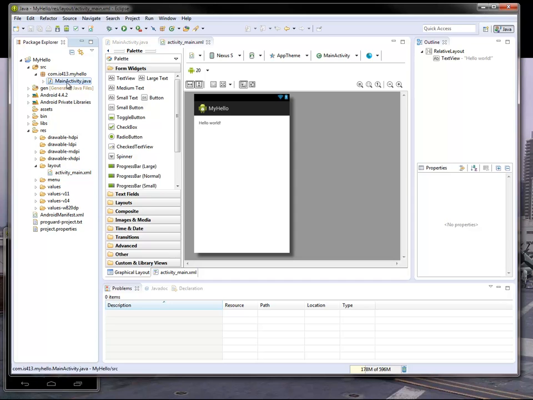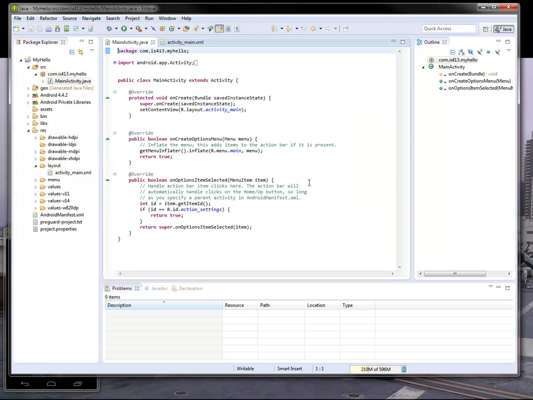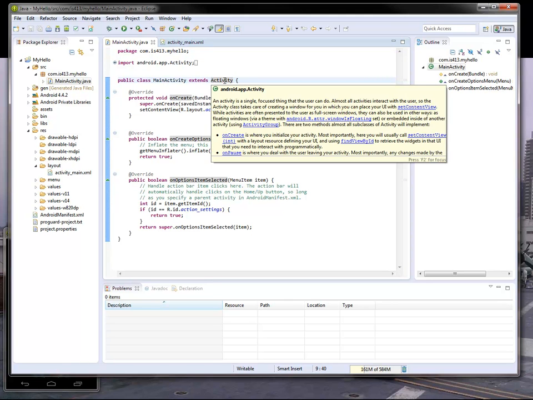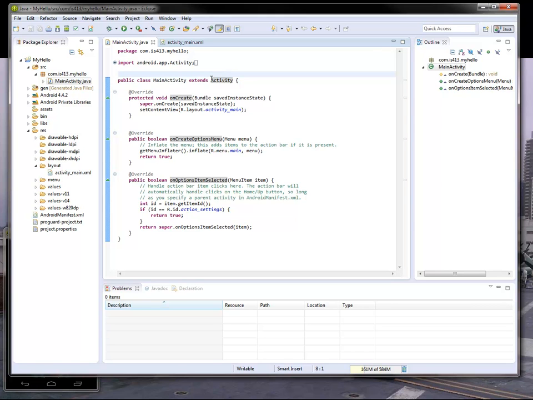Right here, and if it's a little slow while it's starting up, don't worry about it. That's pretty normal. Here is code generated for us. Now, the thing I want to call your attention to is, notice here we've created what's called an Android activity. This class called activity will be what we spend our first couple of weeks learning. An activity, simply put, you can view it as a single screen that performs a specific task. That's an Android activity.